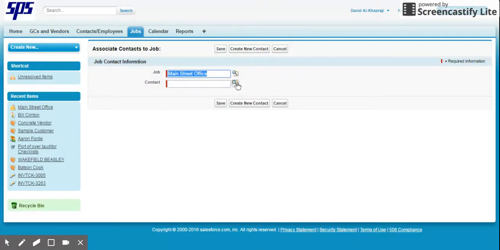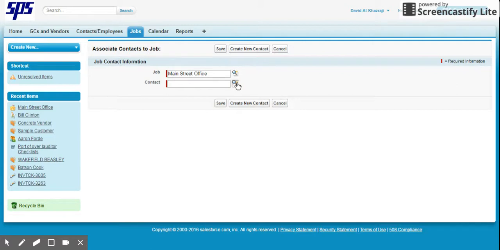So under the Main Street office, I'm going to go ahead and select contact, and I can look for the vendor name. I can look for the city coverage area, the state coverage area based off the contact record in Salesforce, or I can use a combination of subcontractor category, subcontractor material category.